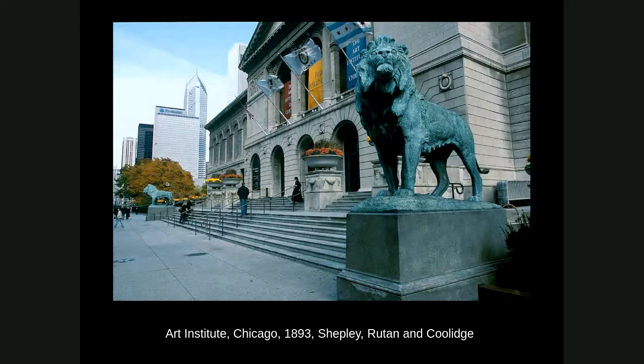Here's a view of it as we see from Michigan Avenue today with the famous lions. There's no question about where one enters this. And in a way, the planning aspects of Beaux-Arts make a lot of sense for a public building like this. Unlike Frank Lloyd Wright, who liked to hide his front door, when you have a public building, you really need people to know exactly where they can enter. And so a symmetrical entry facade like this really works well for a public building.